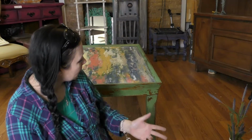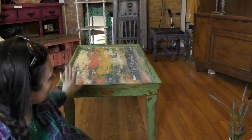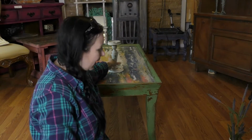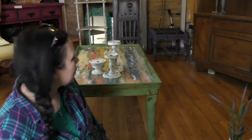All that's left is to stage it. I pulled out the painter's tarp from below it so you can see it sitting on a regular floor. And honestly, now you can stage it up. I pulled some candlesticks. This is just some antique lace distressed candlesticks. Can you imagine these with some beautiful candles sitting in the middle of my table? Wouldn't that be absolutely beautiful?